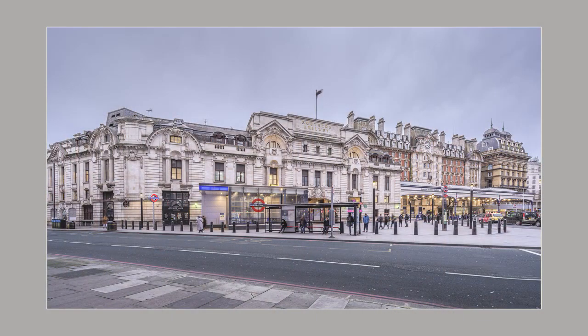But you can see if you stand back, and again, Ben was able to get a shot without traffic, which is pretty unusual here, of Victoria with the two stations. There's the London Chatham and Dover on the left there, and the London Brighton South Coast on the right. And you'll see that the Chatham station has been brought forward slightly, so that it contrasts with the other station, and there was no passage between them originally. This was all rebuilt. The current structures were rebuilt with these new facades in the early 1900s.